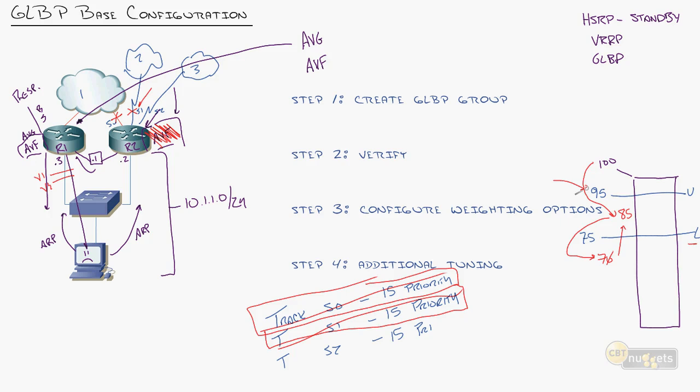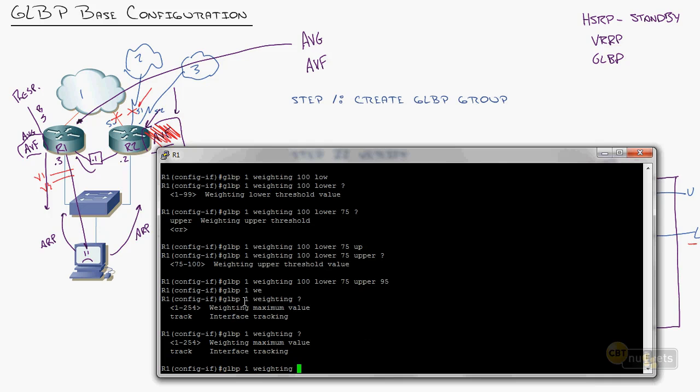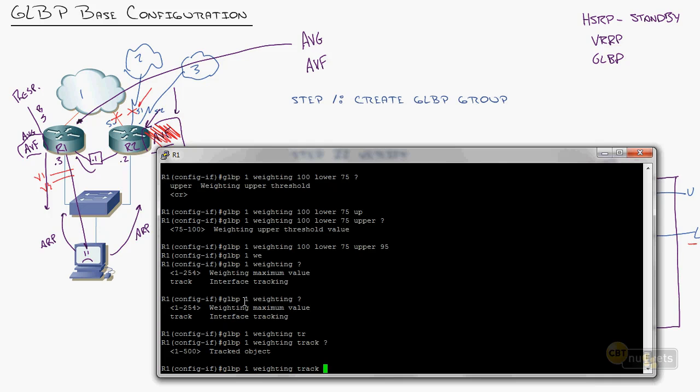Save that, because when you go and configure it, every time I do it, I look at it, I'm like, now what? Now what? It just takes a bit for it all to come back in. So that's how it all goes together. So now remember, track objects can be more than just interfaces. So the second piece of this configuration would be to go into the GLBP1, and we would do the weighting, but this time we would define our track objects, and that's, again, same thing as VRP, so I guess here we have a little dissimilarity from HSRP.